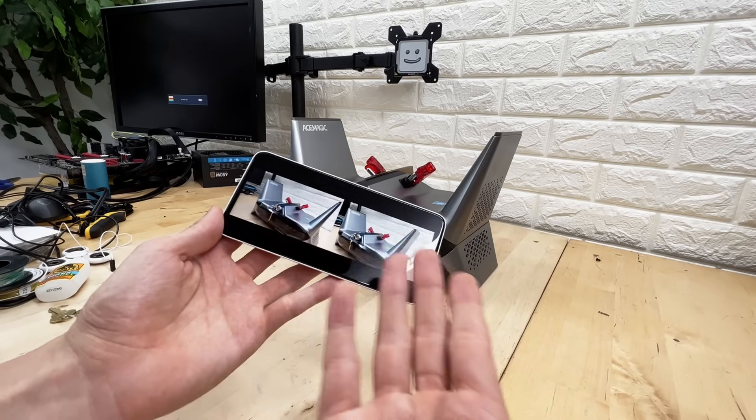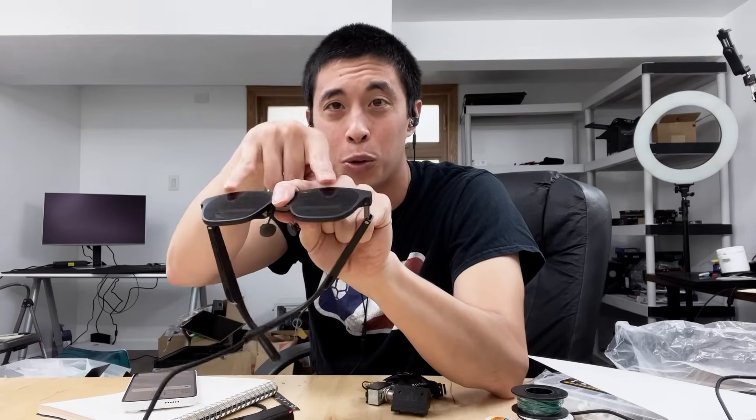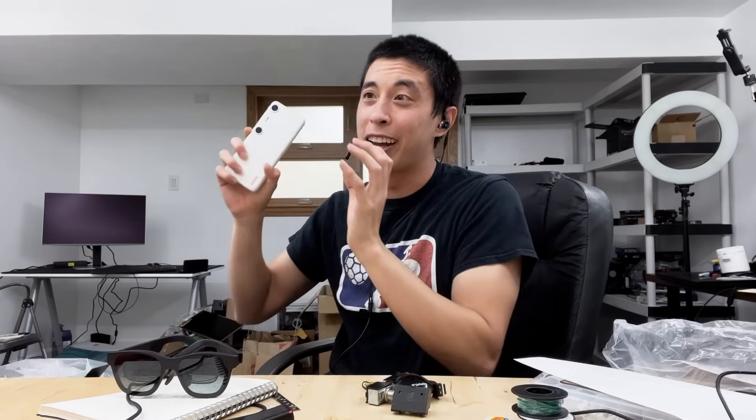The major downside is the inaccessibility of where to share and consume the type of 3D content you can create. You can watch your own 3D content on the glasses — it looks really cool because the individual screens on each lens play back that stereoscopic side-by-side content and your brain sees it as 3D. But say you took a 3D photo of your dog and wanted to share it with your grandmother — how would she view it? Unless she also has a setup like this, a 3D tablet, or a 3D TV, it's just not as mainstream to consume 3D content like our 2D content.